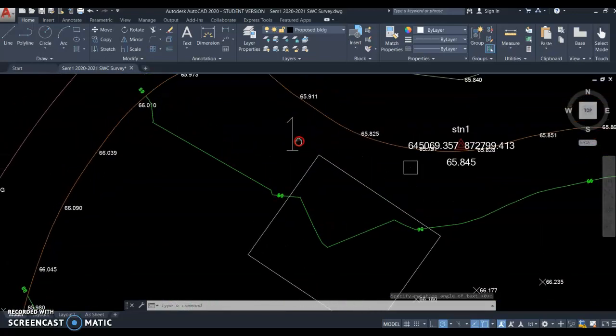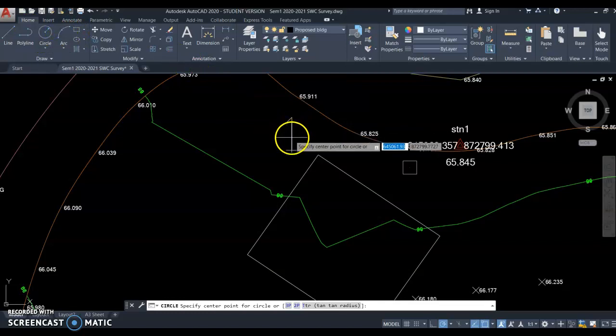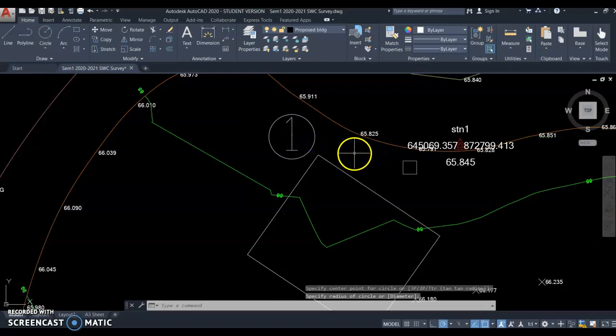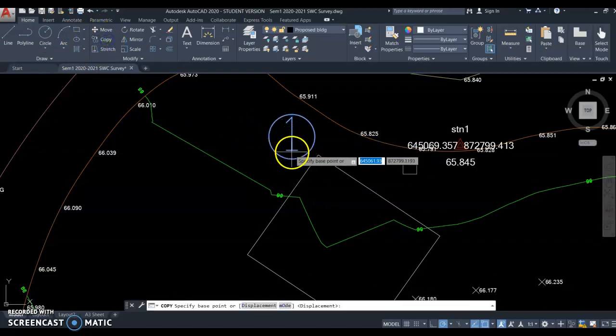Now, once I have that done, I'm just going to draw a circle from roughly about the center of that number and circle that there. Okay. Once I have that done, select that and we're going to copy it.